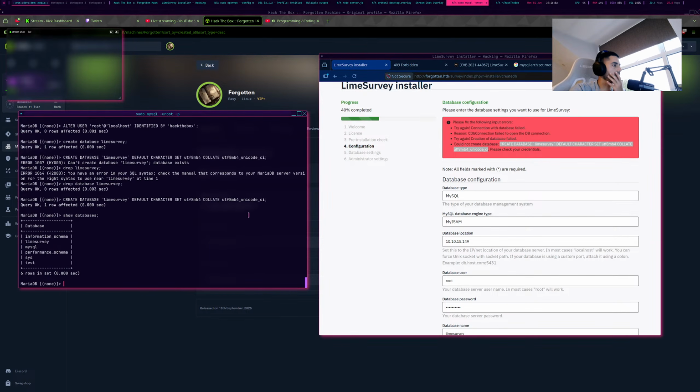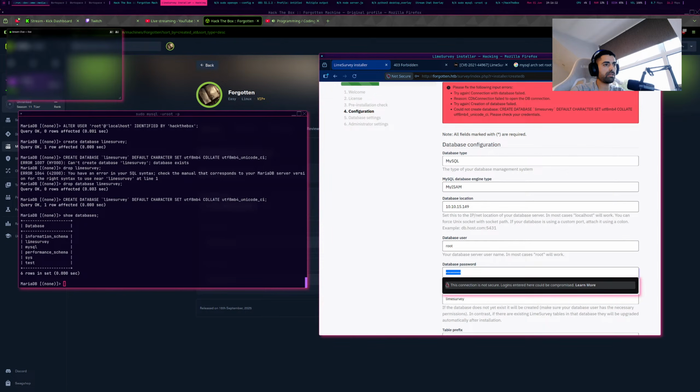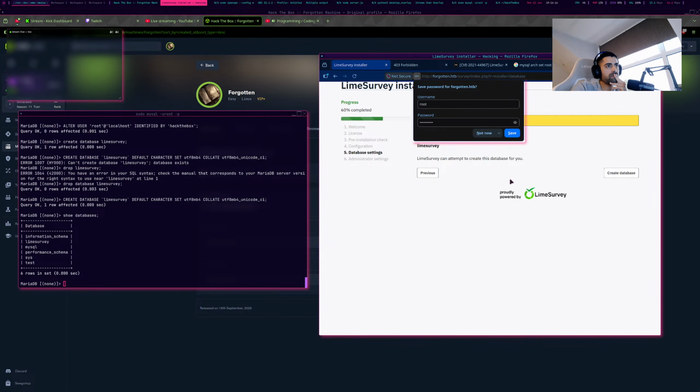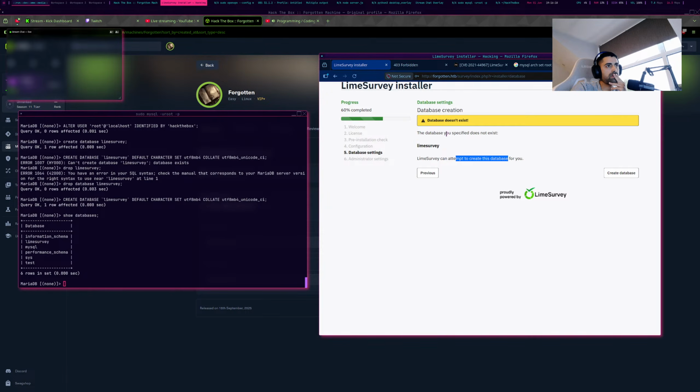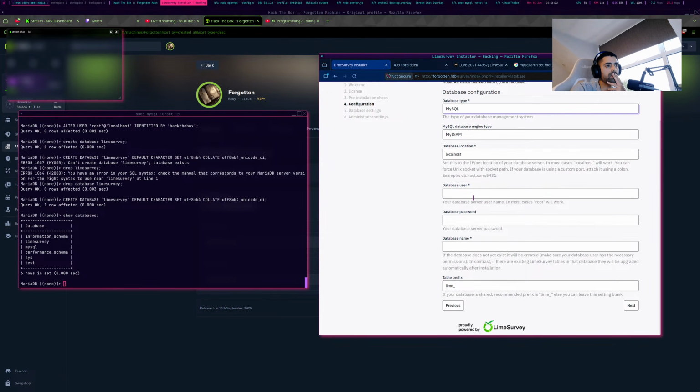Yeah, that worked. So what's the issue? Why is it not working? This is the password, right? The database works. The database exists. Why does it say database doesn't exist?